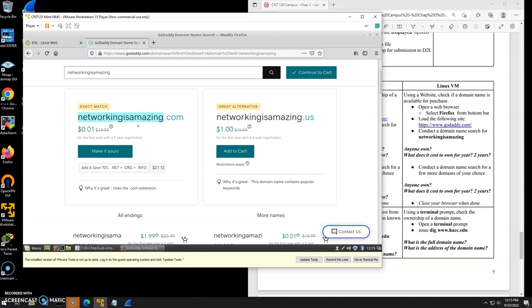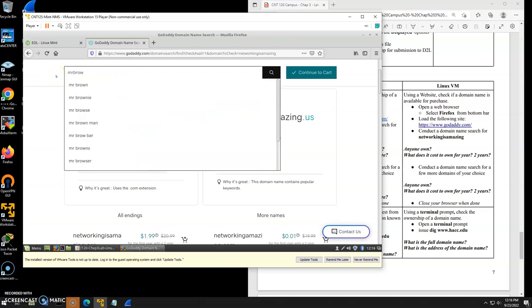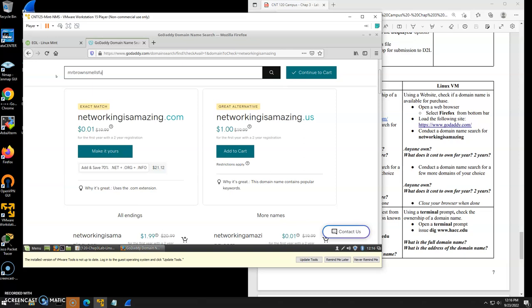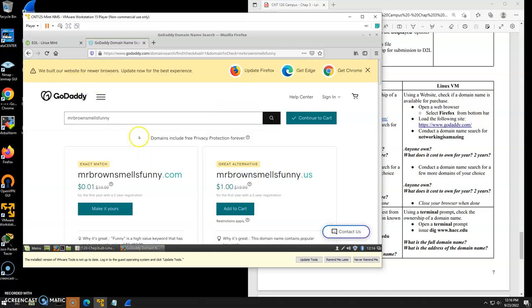At one point, we had two domain names for my wife pointed to the same website because she changed her domain name over. So we have both pointing to the same website. It just costs a little bit more a year to do that. But this is the first piece of domain names. Is it available? Then I could buy it, and I end up pointing it to a web server. I can come in here and look for other ones, like Mr. Brown Smells Funny.com, and see if that's out here. Oh, looks like that's available. You could buy Mr. Brown Smells Funny.com and have that as a domain name. Anyway, I could research what's available and potentially buy domain names from here.